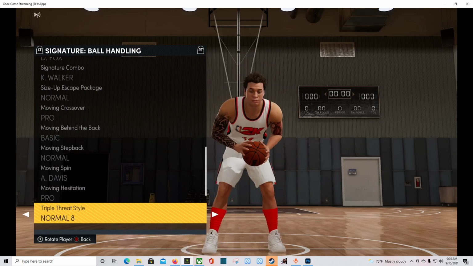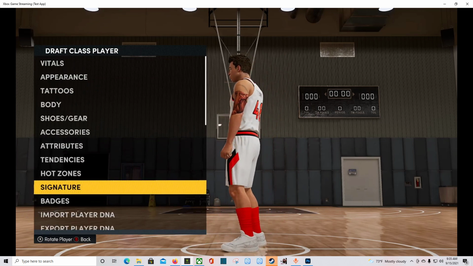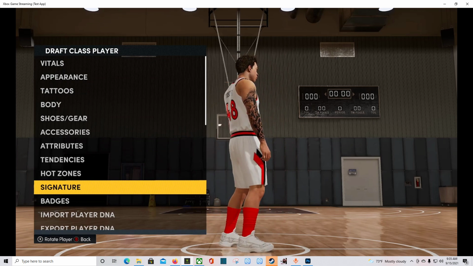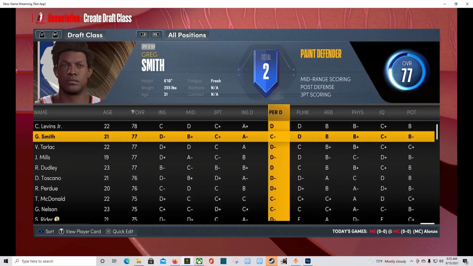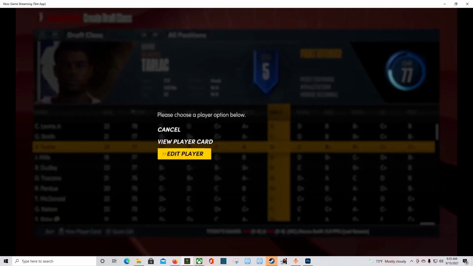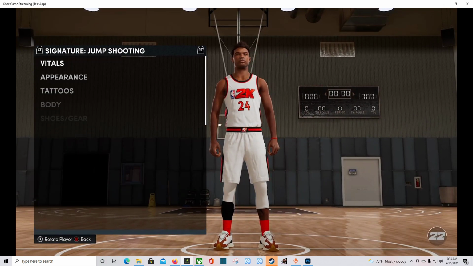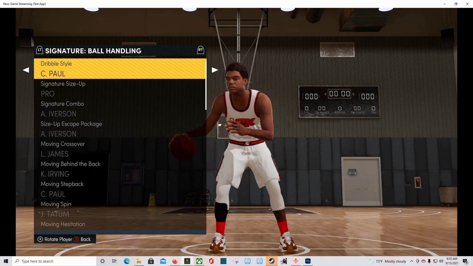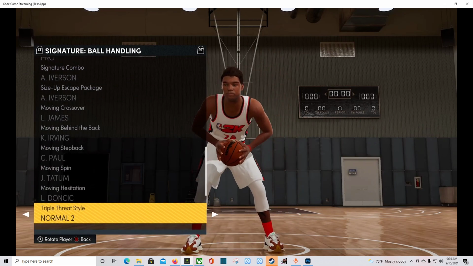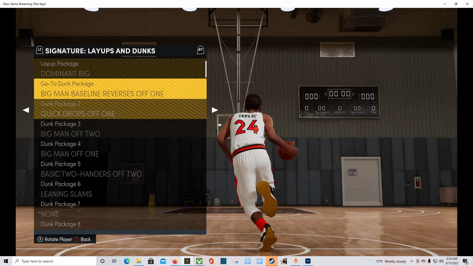Maybe they're just using the WNBA to add more variation. In my mind, I was thinking that the NBA players would not get the WNBA triple threat style, but it's fine. I guess it's fine as long as it isn't the exact same one coming up every single time. But for some people, that's going to be a deal breaker. Some people are not going to like that, but whatever. The very slow release timing is the bigger deal to me. Okay, cool. Triple threat maybe is not as big of a deal as I thought.